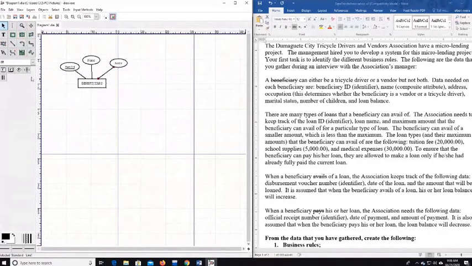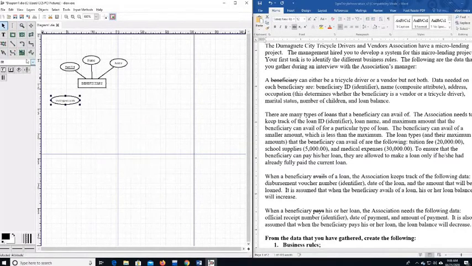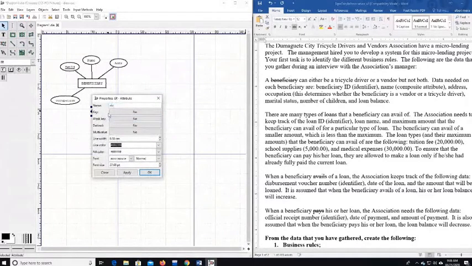Then we have occupation. And then we have marital status, or that is civil status.